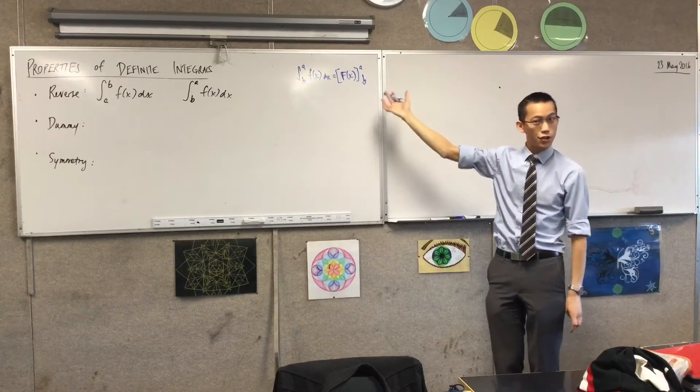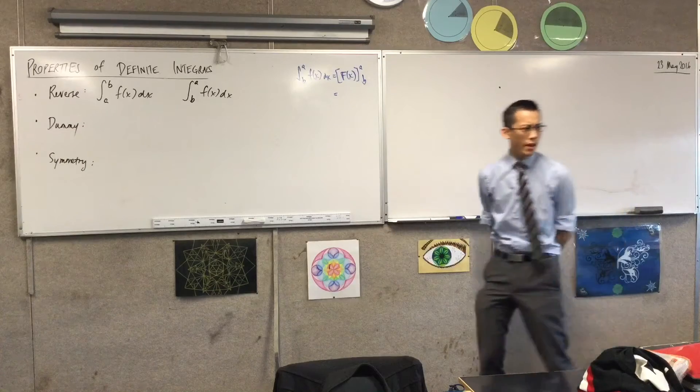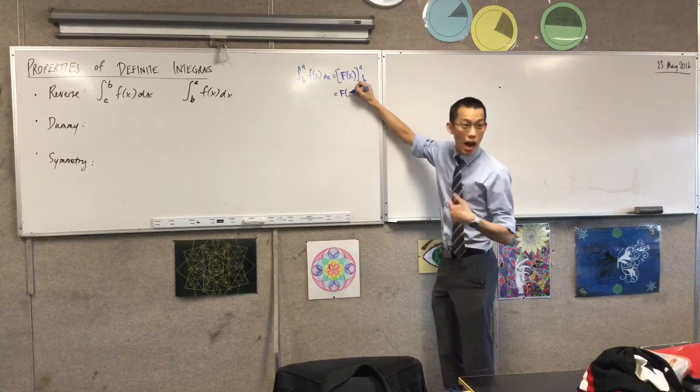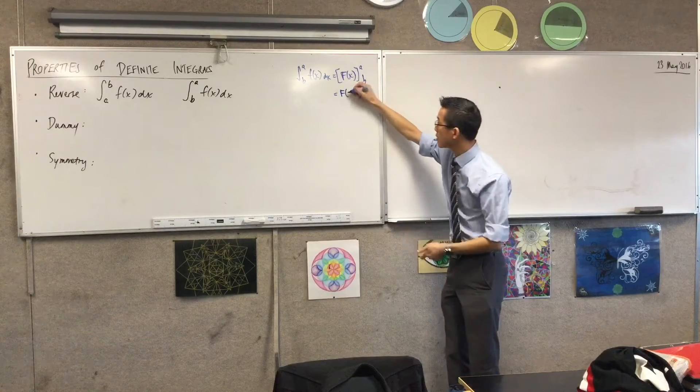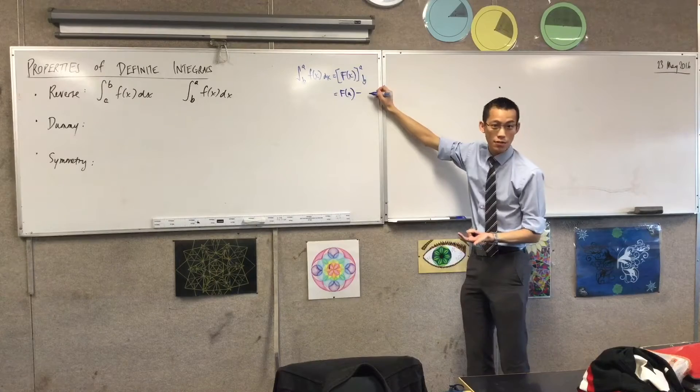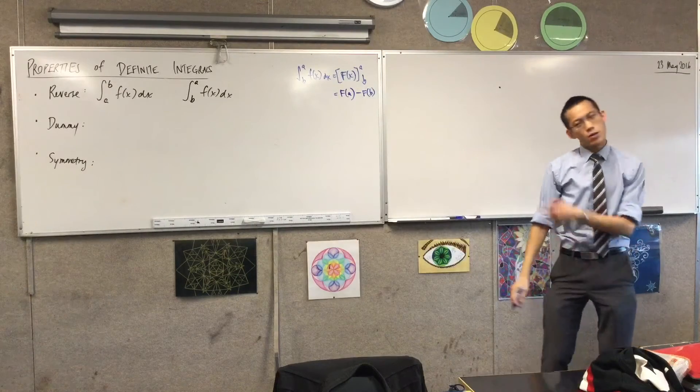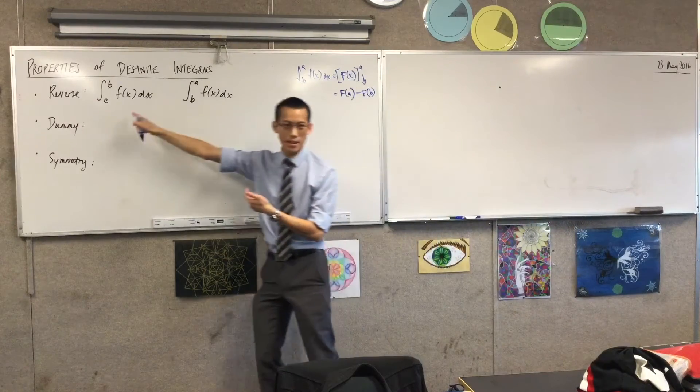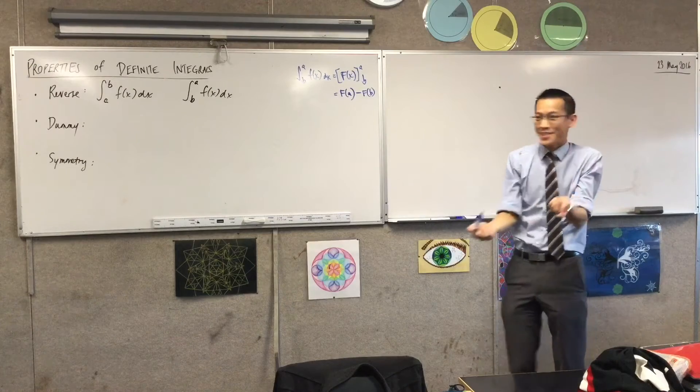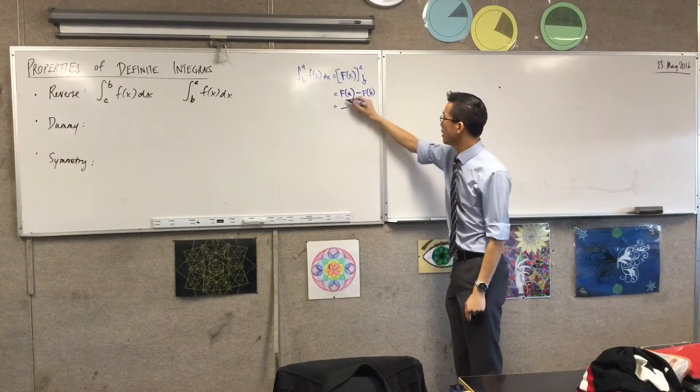If you said the integral from b to a of f(x), remember, we don't know what this integral is, you know nothing about it. You're going to end up with a primitive function, which by convention we usually call capital F. And you evaluate it at the same boundaries, but you're evaluating it in an unusual order. Just by definition of what a definite integral is, it'll be capital F of the upper boundary, which in this case is the smaller number, and then you're going to subtract the other boundary, which happens to be the bigger one.